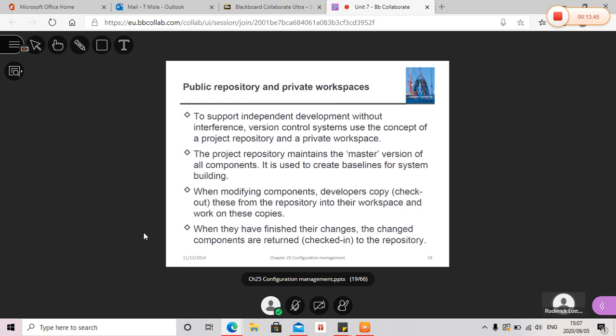Yes, but that is in an environment where more than one person is allowed to check out components. If it is an environment where there is exclusivity, it doesn't make sense to ask you to override, because you've taken a copy of what is in the public version, made changes, and when you check it back in, it's supposed to override what is in the public repository. Yes, you're right.